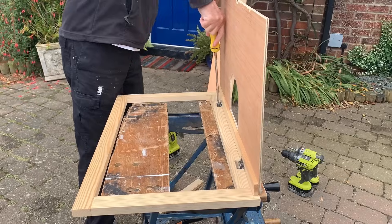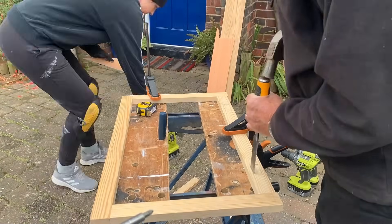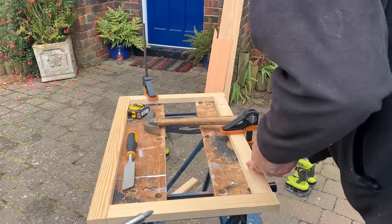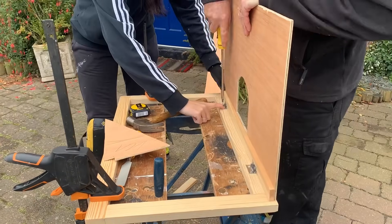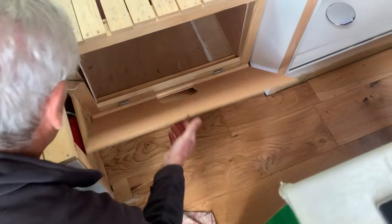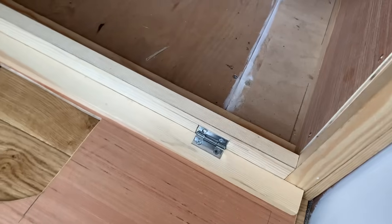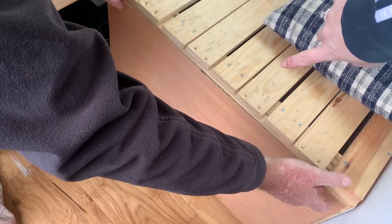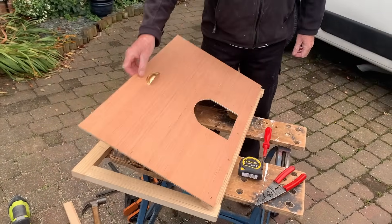When we first marked out where the hinges were going, we'd only done it with the ply — that's why it wasn't completely falling to the floor. So we just had to go up six mil, the length of the ply again basically. Dad marked out a bit more with the chisel and then we screwdrivered those back in place. Meanwhile I was also cutting a bit of a triangle piece — I'll show you that later. Perfect — that looks really good! We're going to need two magnets.